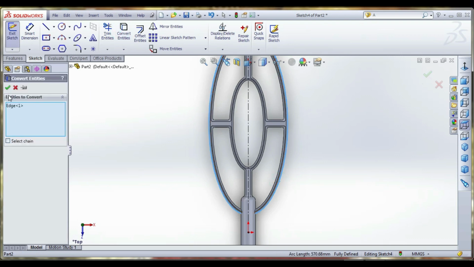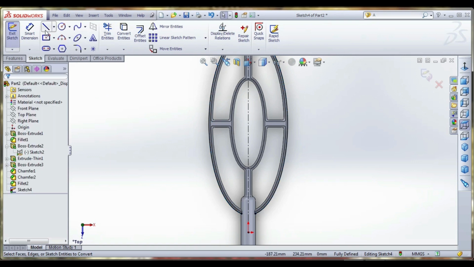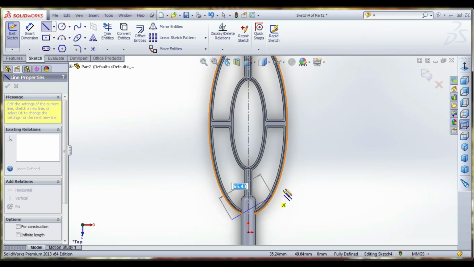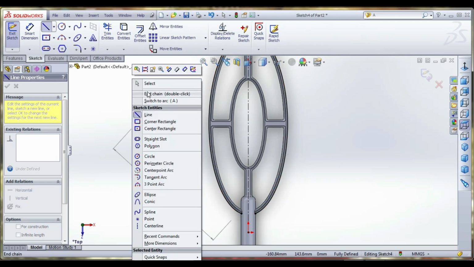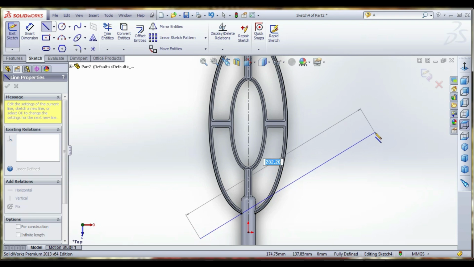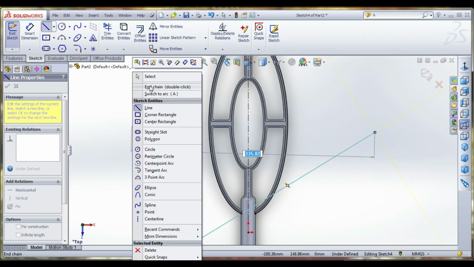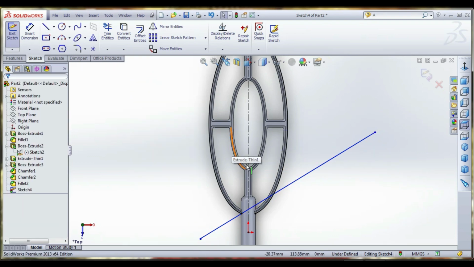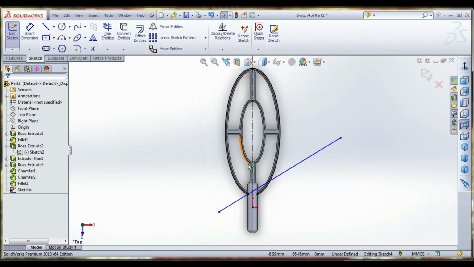Convert entities and select the outer oval shape. Make a line. This is for the interior mesh.